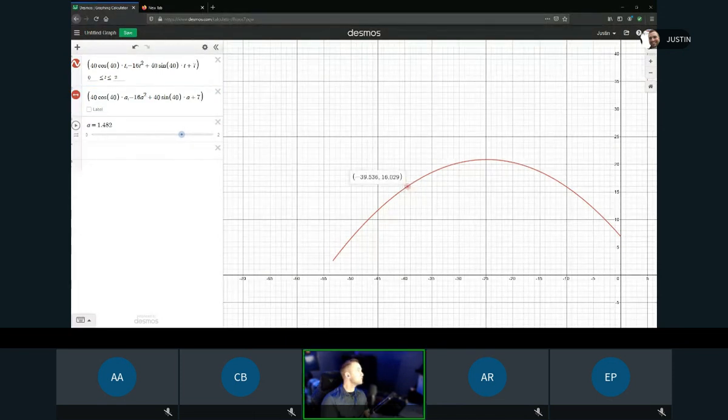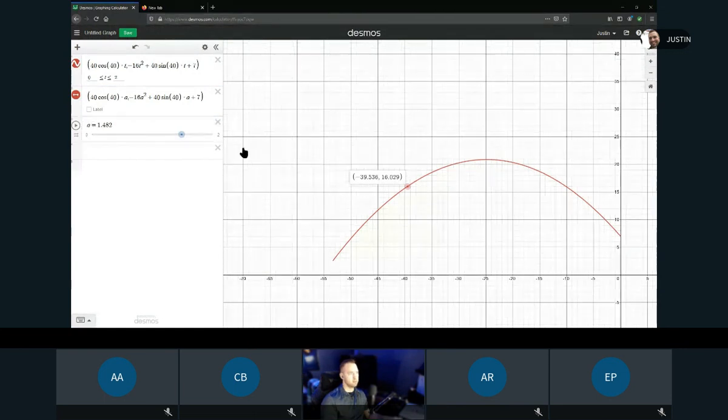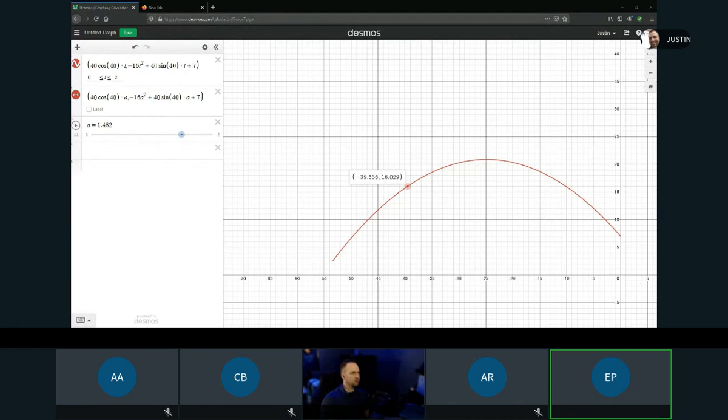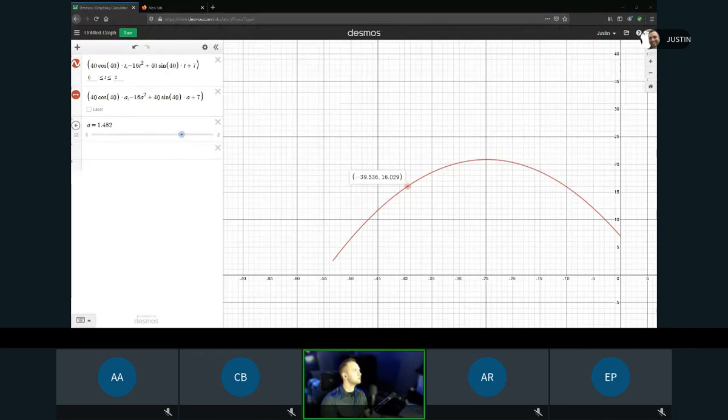All right, so 1.48 seconds puts us 16 feet above the ground. This can't be right. Someone tell me if I typed this in wrong. To be honest with you, I'm lost. Caitlin was saying she used 1.53, not 1.48. Tabbing back and forth to make sure I typed it in right. 16t squared.